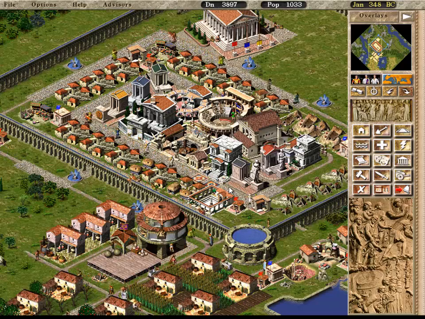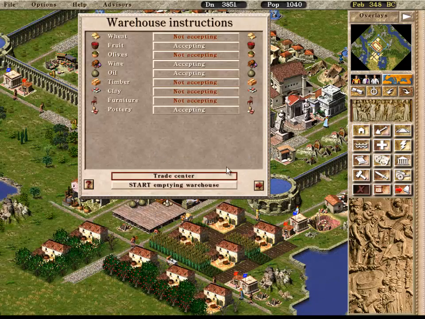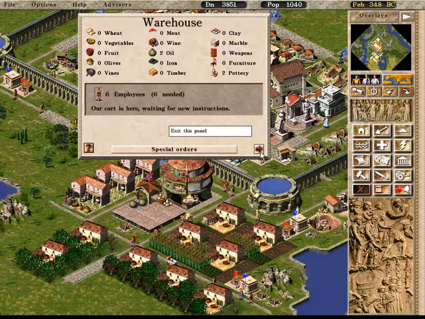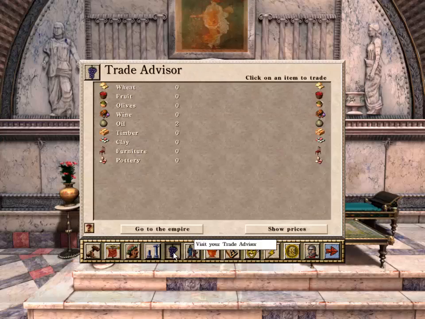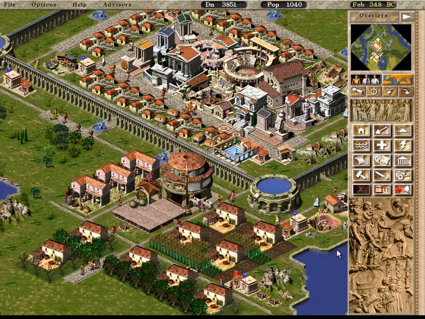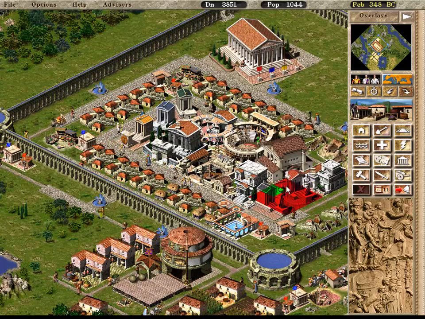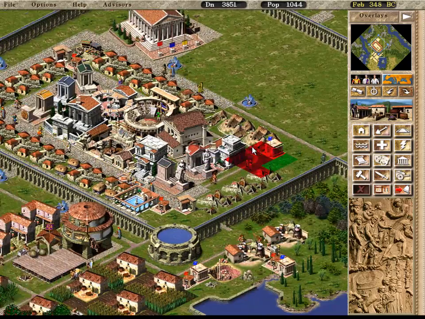That bathhouse still isn't employed. Alright, check my warehouse out, and we're going to start trading some things, I think. Okay, there we go. I'm going to trade units over 10 for pottery. That'll help me stock up some, but at the same time, if I get more, I'll sell it.